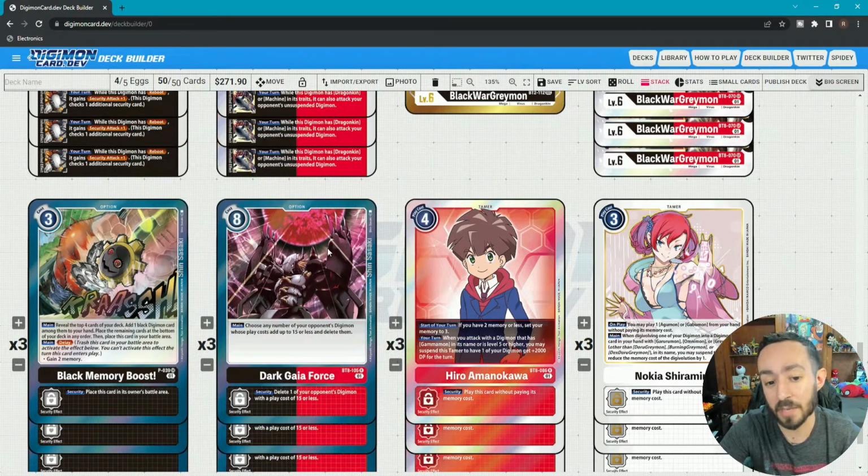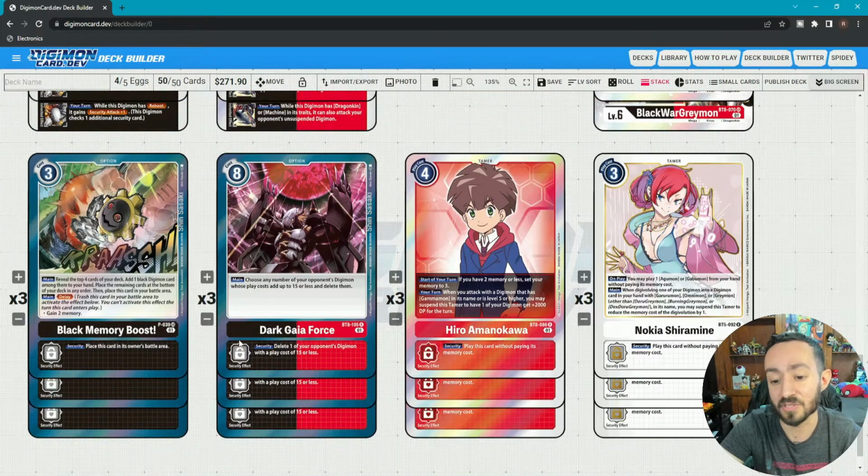I did have 1. I may go back to 1. But sometimes you just prefer the Dark Gaia Force because either way you can clear board and make sure that if you want to delete a Digimon, you can delete that specific Digimon. So because of that, I am playing 3 Dark Gaia Forces.